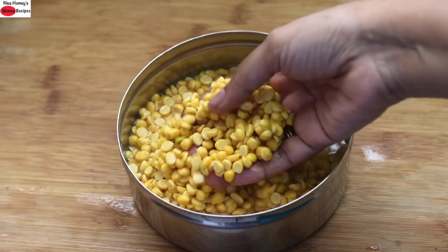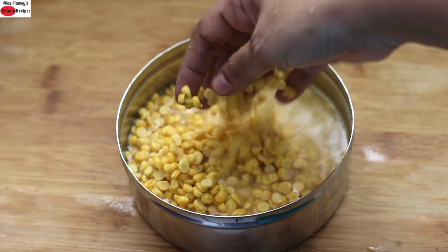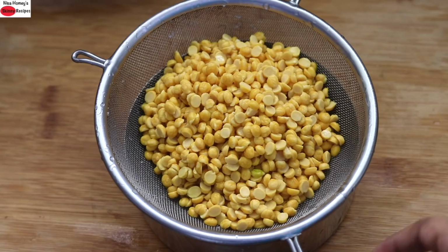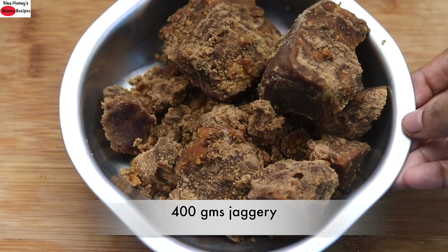Okay, now the Chana Dal is nicely soaked. So I'm going to rinse it a couple of times and then I'm going to keep it on a strainer. So the Chana Dal is washed and rinsed and I've kept it on a strainer. I have measured 400 grams of jaggery.